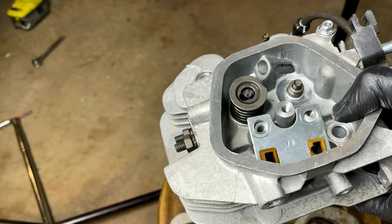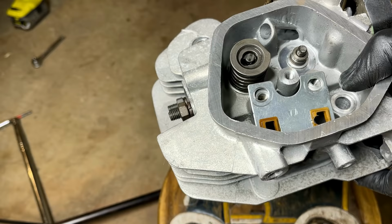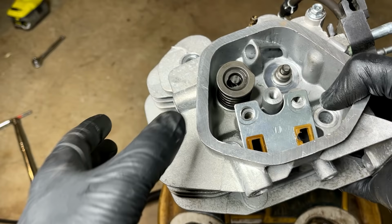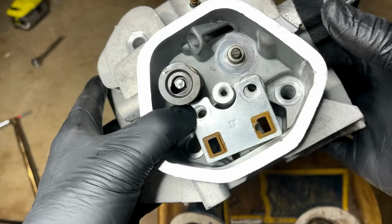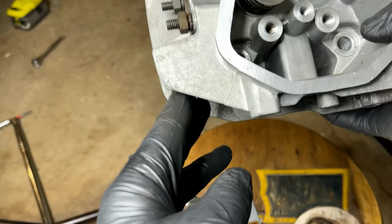As far as the missing pieces for the valve spring retainer, I'm tempted to tear the engine apart looking for those pieces, but I'm not so sure they're there. The odds of them being in the engine are pretty slim. As soon as that broke, the engine would have shut down in seconds, and those pieces would have had to travel first past this plate, which they could do. They could definitely sneak in on the left or right, and once past there, they would be down in these galleys where the push rods are.